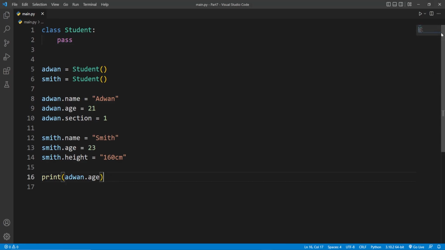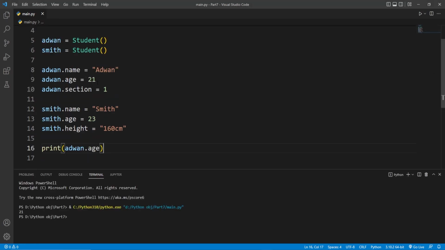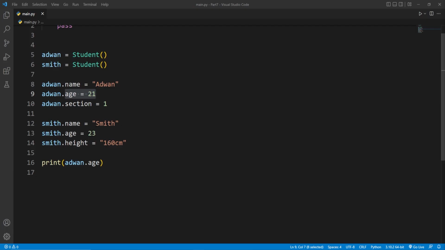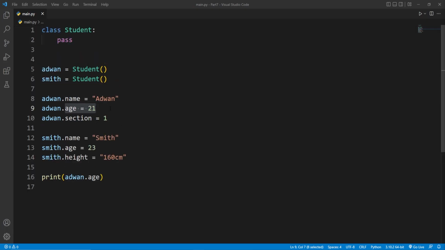If I save this file and run this code, as you can see, it's going to return this student age. And as I told you in our previous tutorial, it's an instance variable. This variable only works for this object, add1. And now I'm going to create a variable which is going to work on every object. To create it, we need to use a class variable. But the question is, why do we need to use a class variable? Because our objects are derived from this class. Our objects are created from this class. That's why we need to use it.